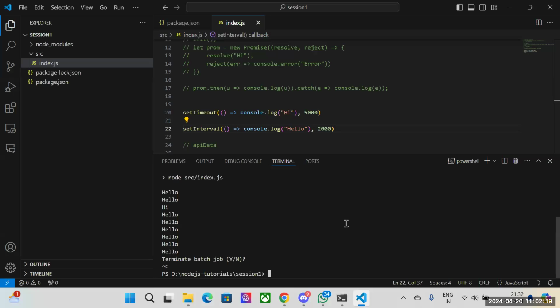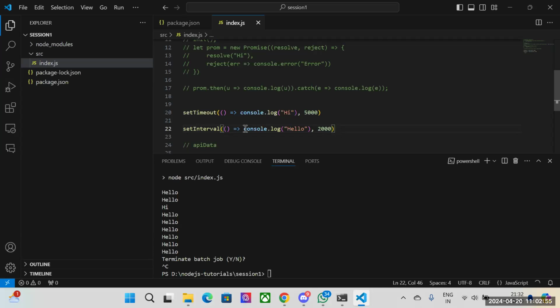So these two also come under asynchronous code in JavaScript. So instead of terminating from the console, can we set something over here, the number of times that it should print or stop for the setInterval? That depends on the logic. For interval, I don't think there is anything else because it keeps on going in a continuous loop.